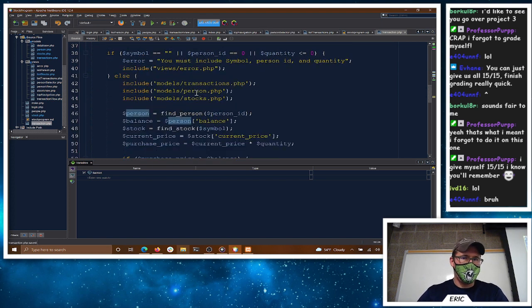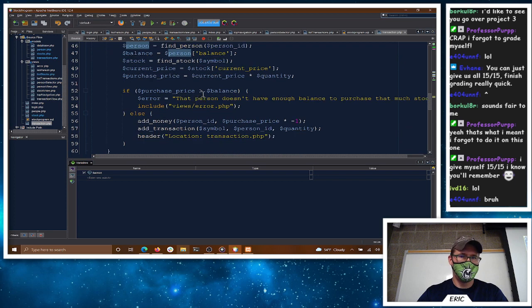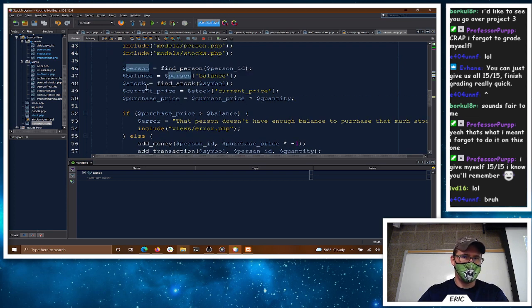All right, so to add a transaction then, still all of this validation was fine. Stock is a stock, so it's not stock current price, it's stock.get current price, right? Using that object. Find person gives me a person object, so it's person get balance.